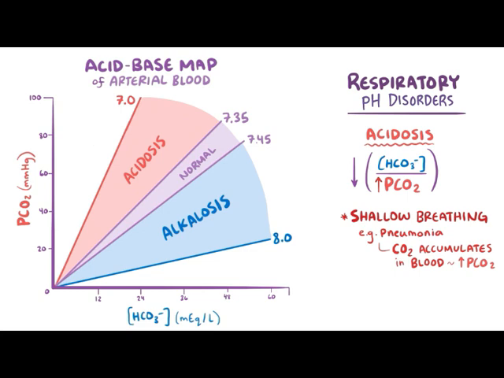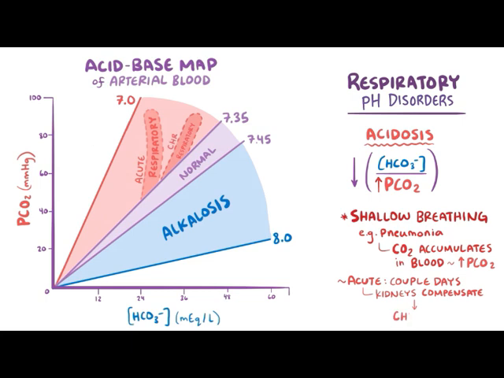On our acid-base map, this could be represented by any point within a shaded region of pH values much lower than 7.35, and a partial pressure of carbon dioxide above 45 millimeters of mercury. That's only acute, though, meaning that it goes on for a limited period of time, typically just a few days. That's because the kidneys recognize that the pH has decreased, and they try to compensate for the imbalance by retaining more bicarbonate, which usually ends up rising above 26 milliequivalents per liter. This brings the pH as close to the normal line of 7.35 as possible, but it does take a few days for the kidneys to do this, so it's considered the chronic phase of the condition.